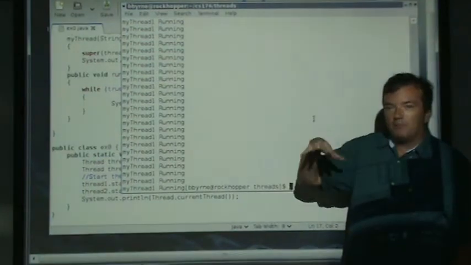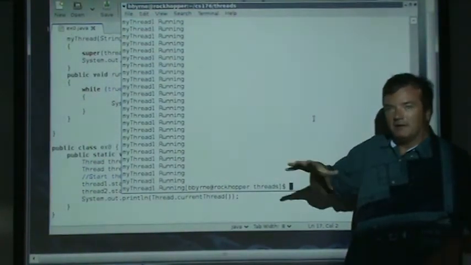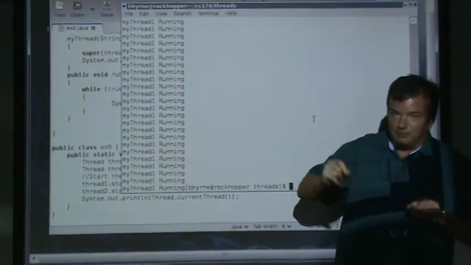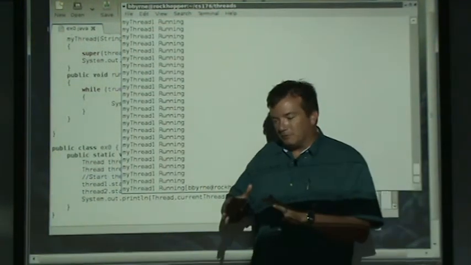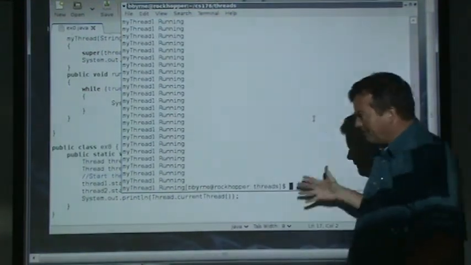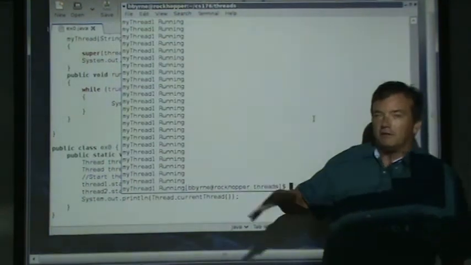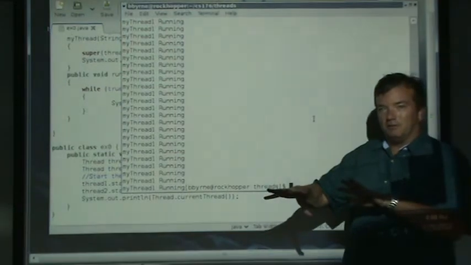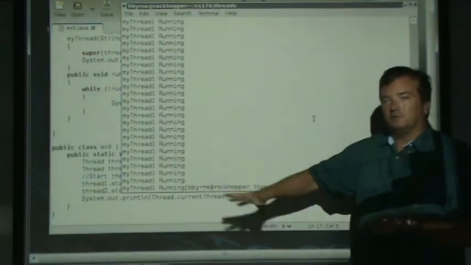So what is the parent of what here? This is actually a shell, right? When you bring up an external, that's actually a process. And then from that process, I ran example 0, which created a kind of child process. And then example 0 had its children. So it's almost like generations, like grandchildren. Thread 1 and thread 2 are kind of the grandchildren of the shell. The shell had a child called example 0, and then that had children. And from the shell, I hit Control-C, which caused the parent to get killed, which killed the children.